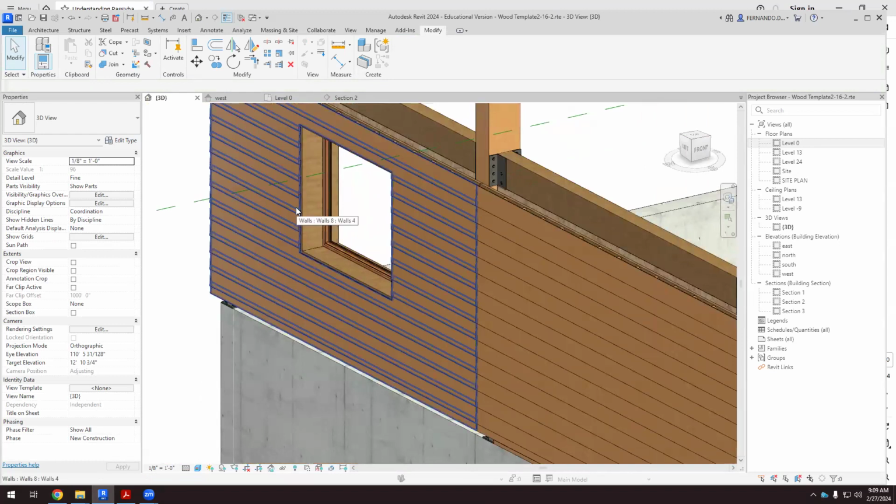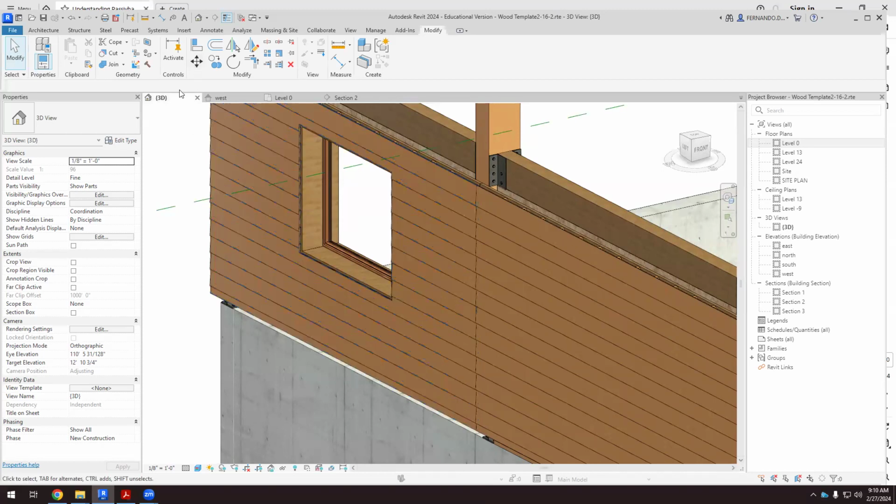For the glass itself, I have three panes, one, two, three. Well, we can use sweep, but we don't need the whole frame. Okay, I'm going to use sweep, but in a different way.